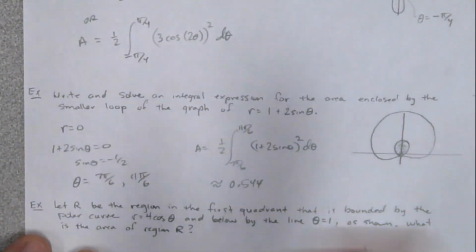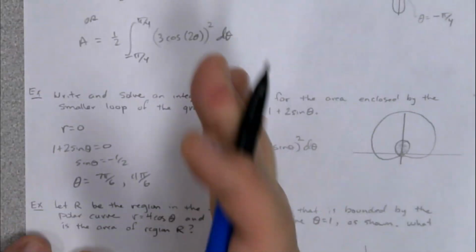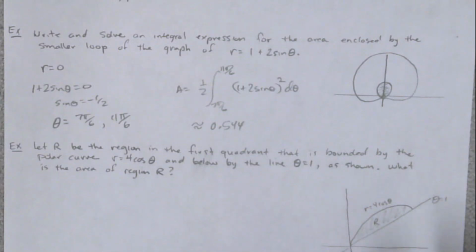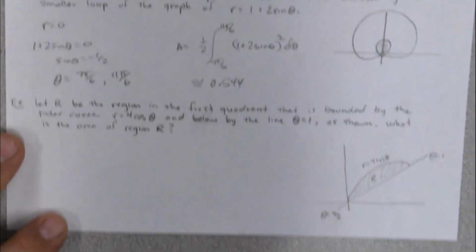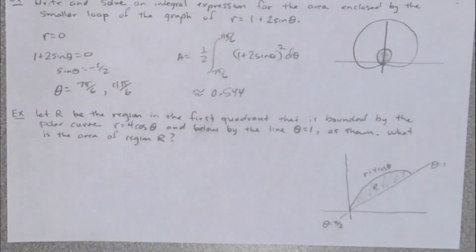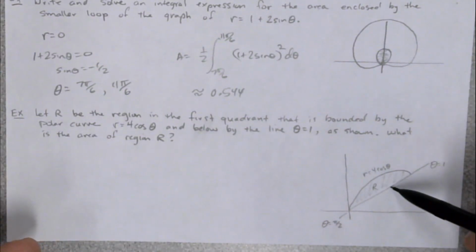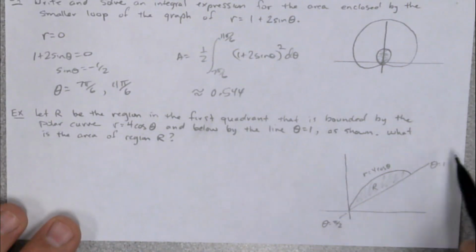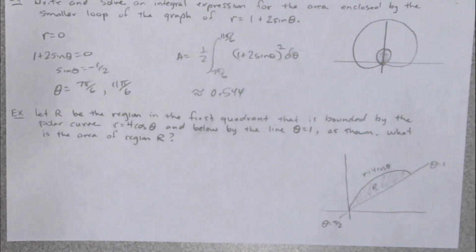Where does this region start? What angle does it start at? What angle does it end at? Okay? In this example right here, this is kind of in the realm of the next stretching that we're doing. So technically this is a region between two curves, the upper curve and the lower curve, theta equals 1. But since theta is an angle and it's the start angle, then we can get by with just doing this in the fashion that we're going to do it right here.